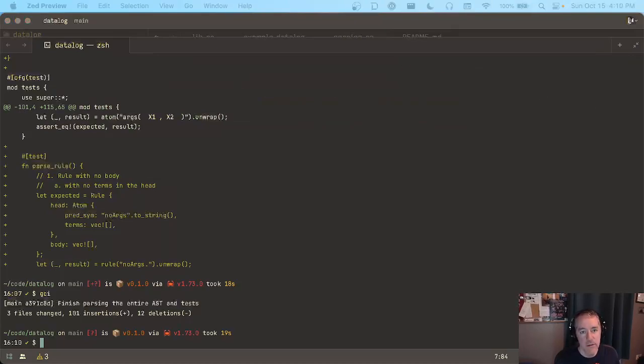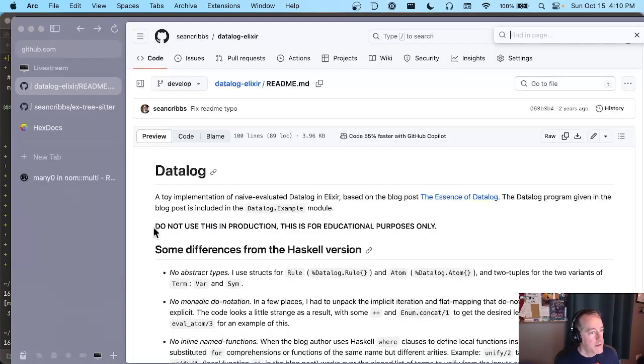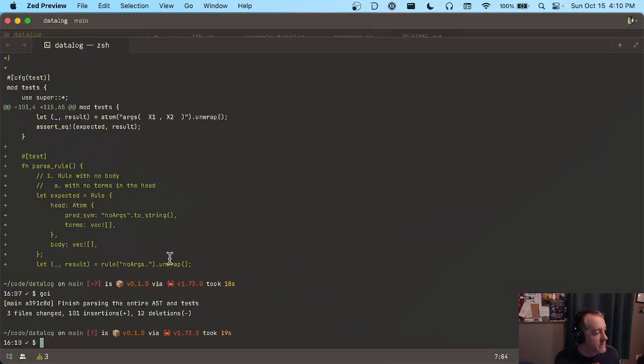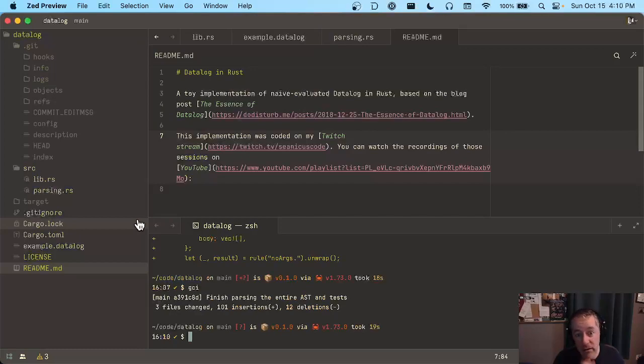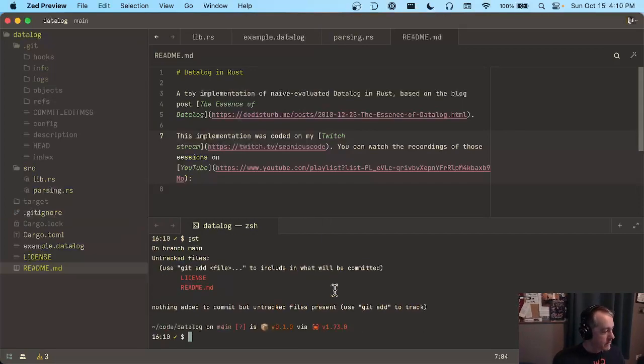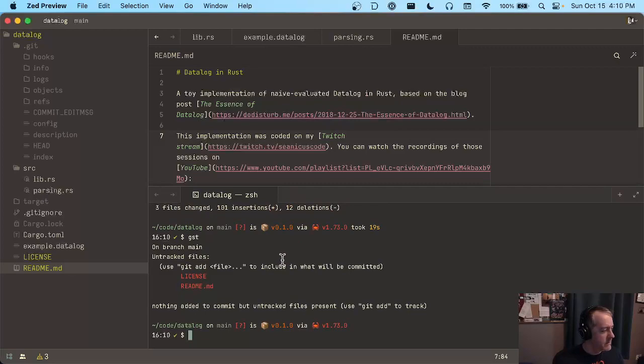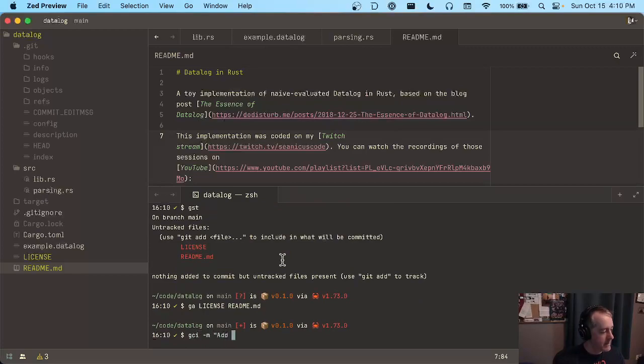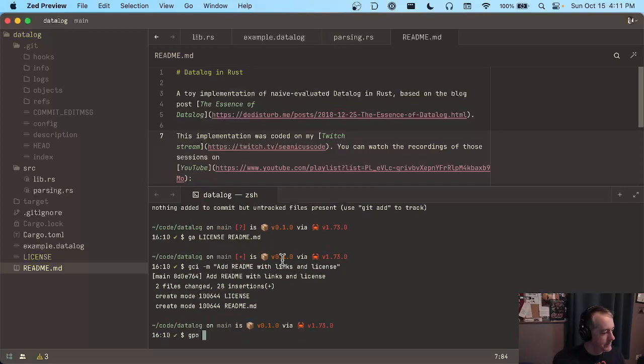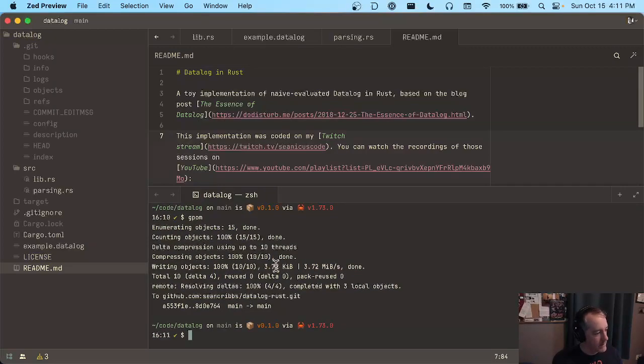I think that we could do some things that are more advanced later. I just wanted it to be basically the equivalent of what we did in Elixir over a year ago. So maybe it was 2 years ago. Geez, time has flown. Okay, so we're going to add license and readme with links, and then we can move on. Let's push. Cool.